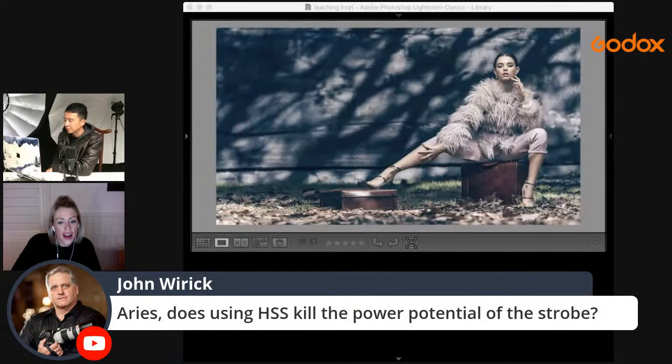Aries asks, does using high-speed sync kill the power potential of the strobe? Yes. With high-speed sync, you always lose a bit of power. Unfortunately, there is no strict formula. You just have to play with it. For this one, I think I use 1/4000 second or 1/3200 second. That's the sort of high-speed sync we are looking at. It's a pretty bright day, so you do lose a bit of power.